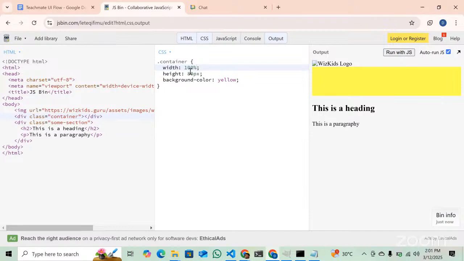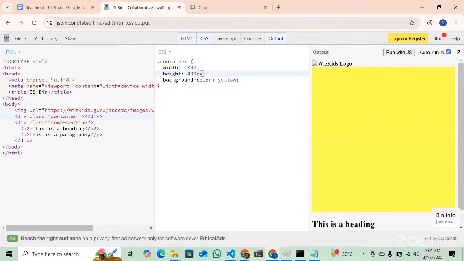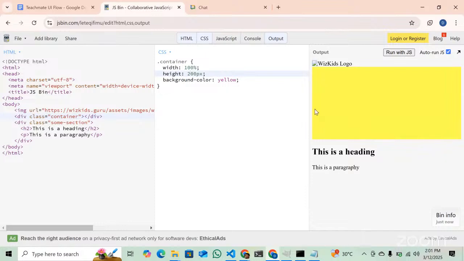Now let me just give it an arbitrary height and make it this big. Okay, so this is the entire division, 100% of the width. I'm giving a specific height right now to this.